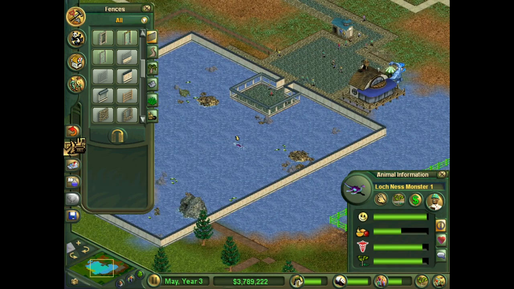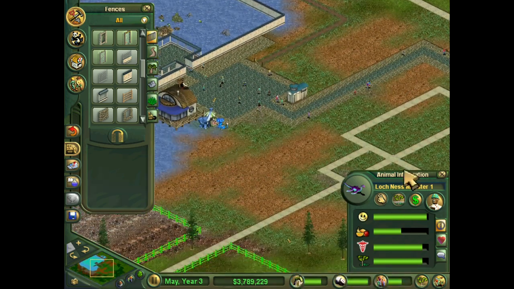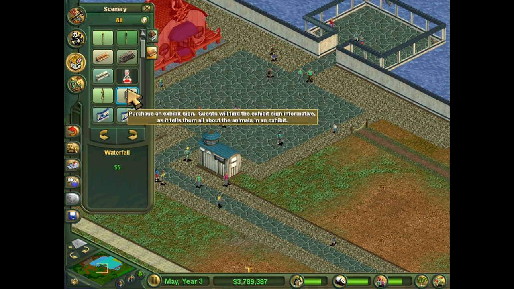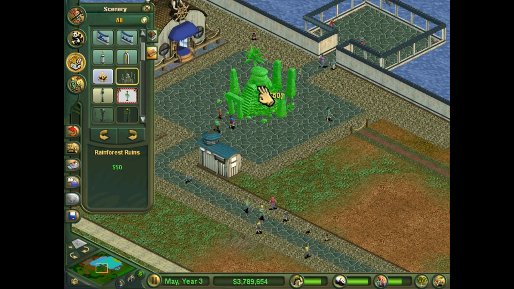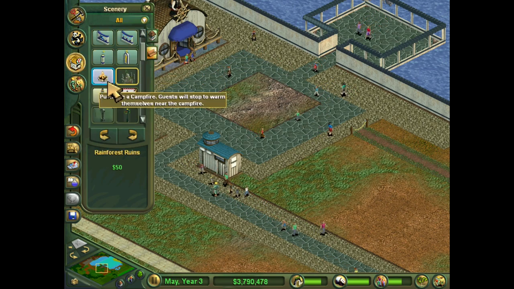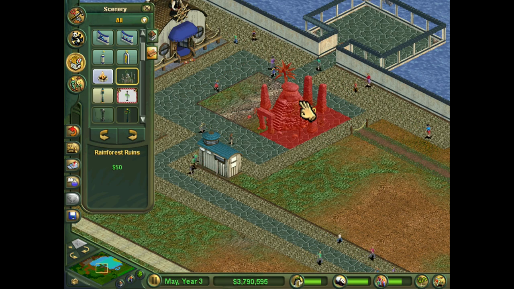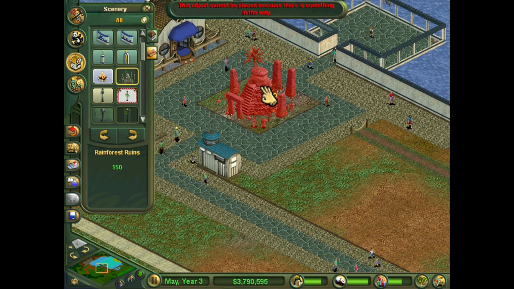Alright, Nessie's really happy in her new home. Let's improve the area around it so it doesn't look like a barren wasteland. Amazon rainforest. Still, it looks nice.